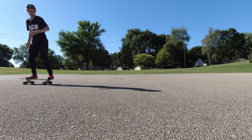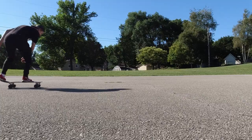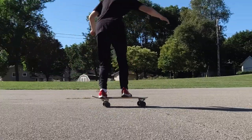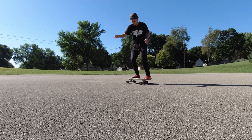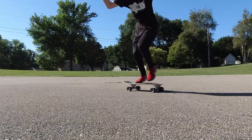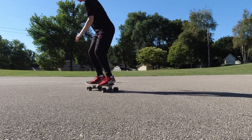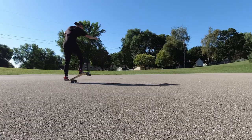And finally, let's quickly talk about tricks on the board. Just like any cruiser, you can do tricks, but seriously, be warned, you can get injured on cruisers doing tricks. So be very careful. Unlike skateboards, cruiser boards have a very, very tiny nose that barely curves upwards, which means that when you're doing tricks that involve ollies or popping the board up, you're gonna have to take extra care to be very, very cautious, because if your foot slips off the end, you could get injured, just like I got injured for almost 2 months last time that happened to me.